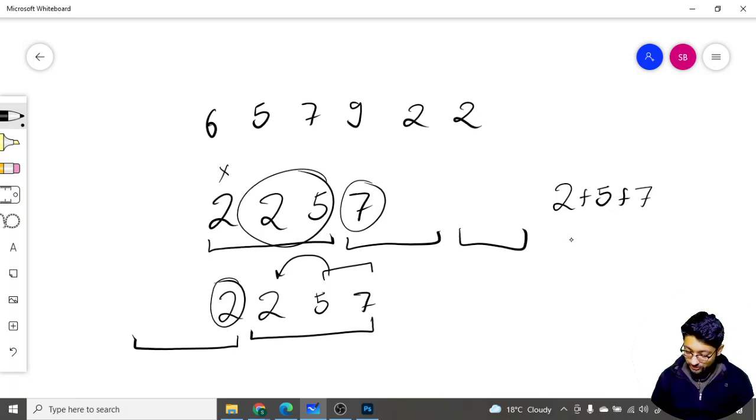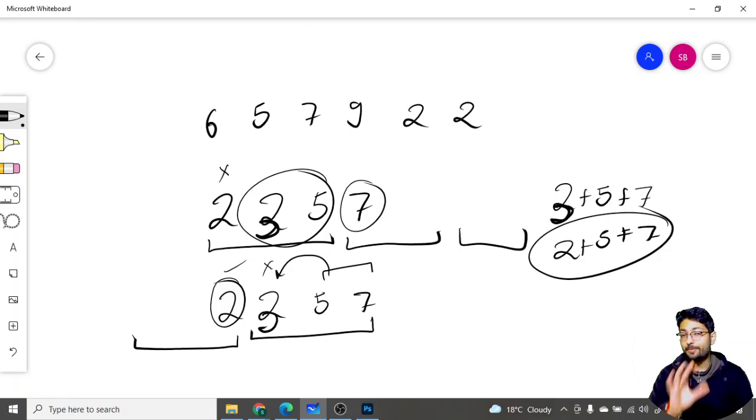So in this case, what you can see here is, okay, it will actually turn out to be the same in this case, but let's say now let us take that this is 3. Actually that will become more clear. So you will buy for 3 and 5. So 3 and 5 you'll buy, you'll get 2 free, and for that you get 7. In this case, what you can see here is that you will buy 5 and 7, and you'll get 3 free, and you have to pay for 2, and this one is smaller. I hope you get the point. That's the whole logic.